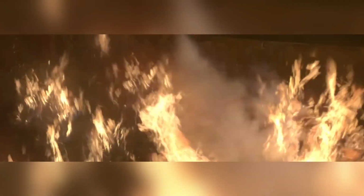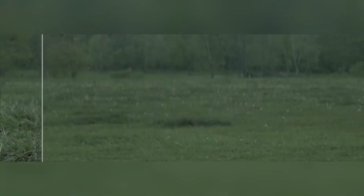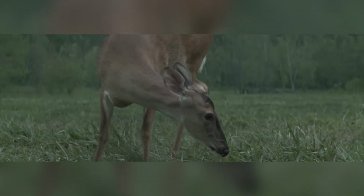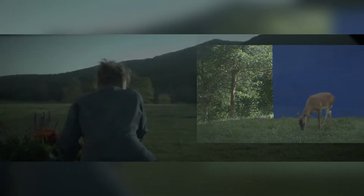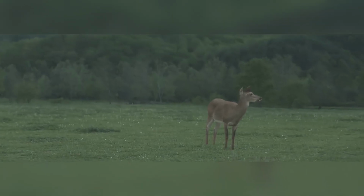Union VFX did a fairly decent job on most of the VFX in this film, apart from the deer. Even though they filmed a real deer in front of a blue screen, they didn't get the lighting right. On the first shot, the scene is overcast, but the deer looks as though it's illuminated by the sun. In the next shot, the sun is shining left to right, and yet the right side of the deer is illuminated. Confusing.